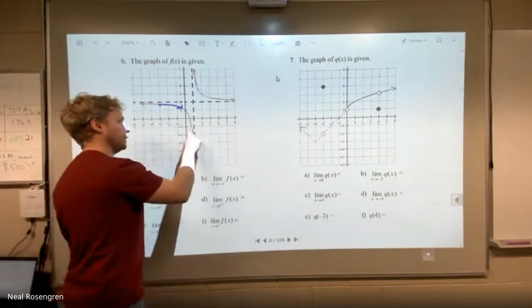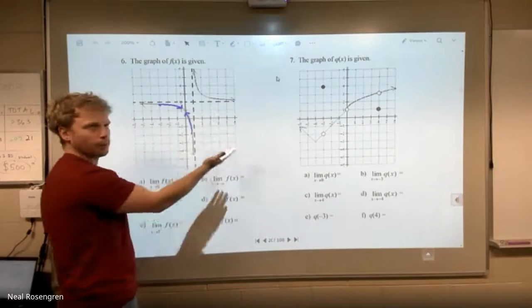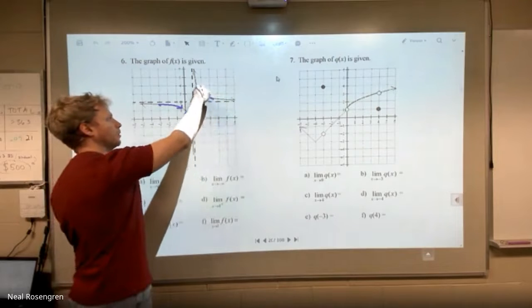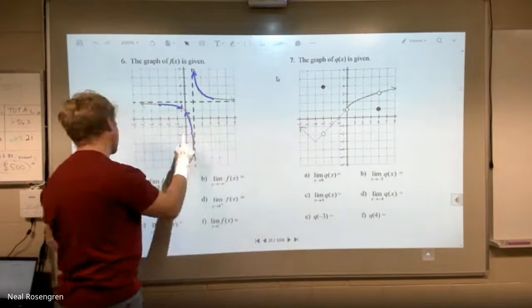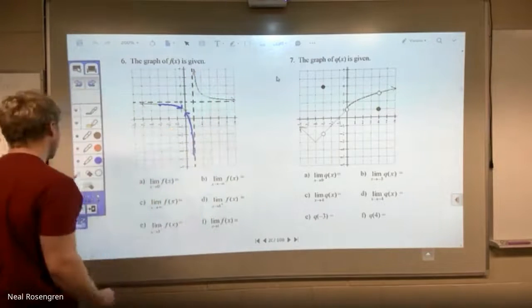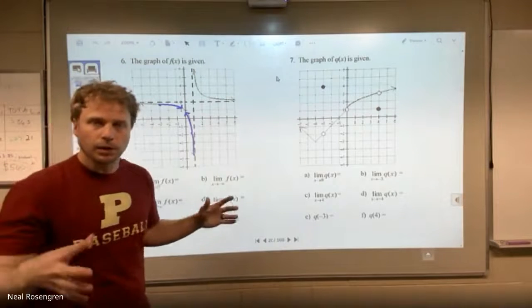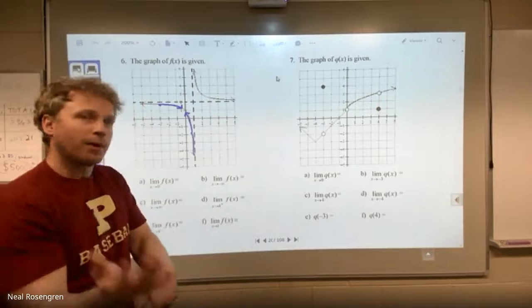And from the right, I go a couple boxes, and I really don't need to, because if I go up here, I run into this asymptote, but I've got to get closer than that, so I come away from down here. I want to get close, so I don't even worry about that half. I want to be really close nearby. So I hop onto the other side of the asymptote.